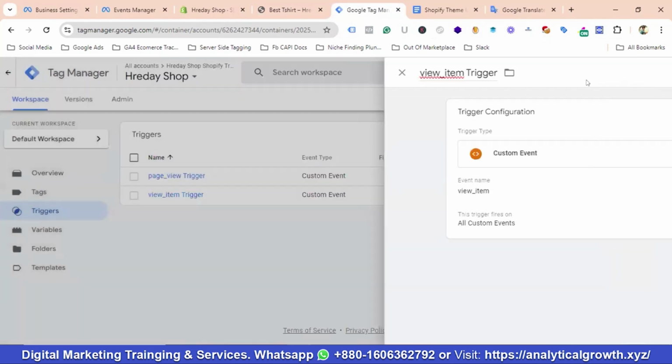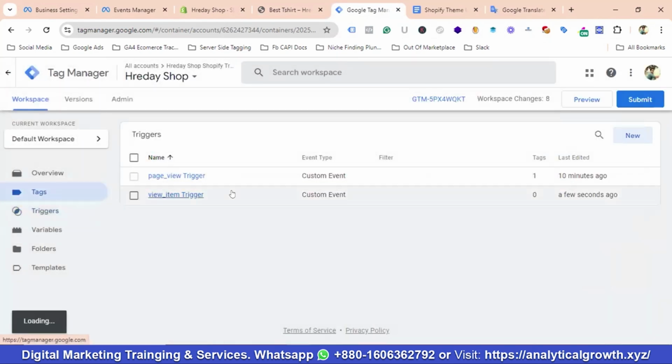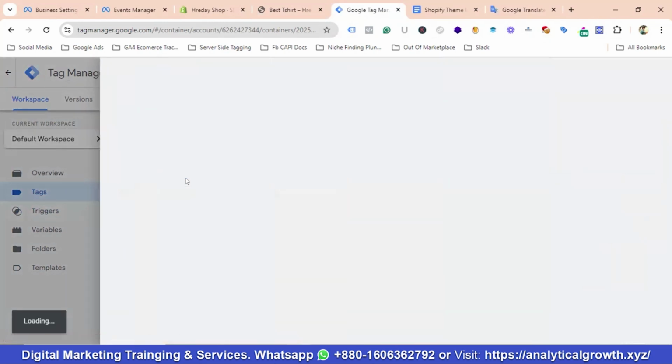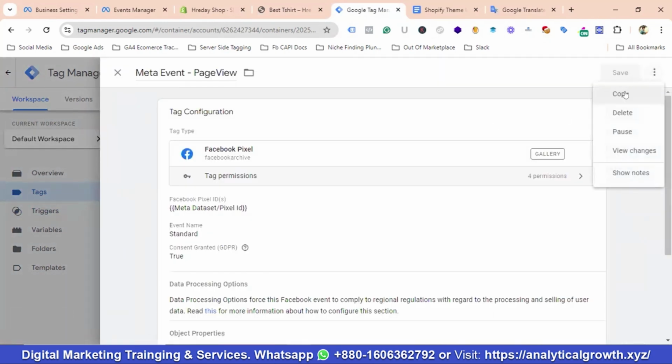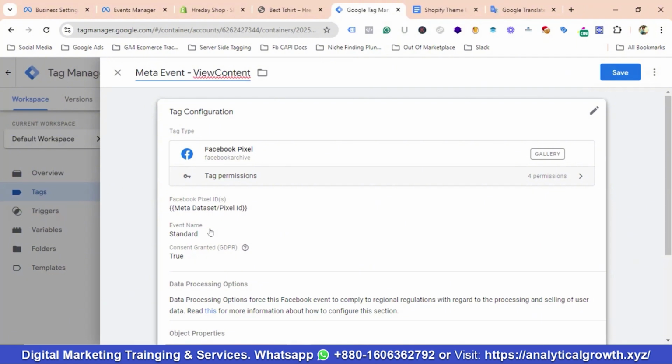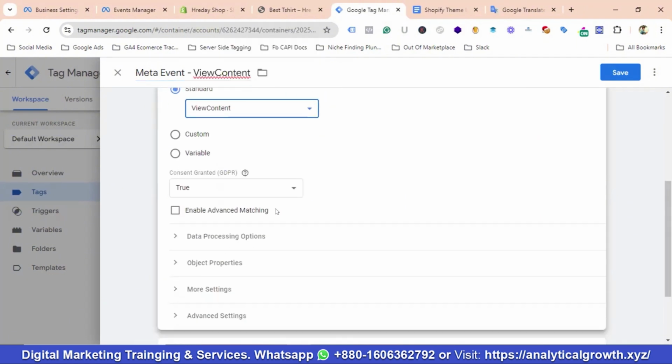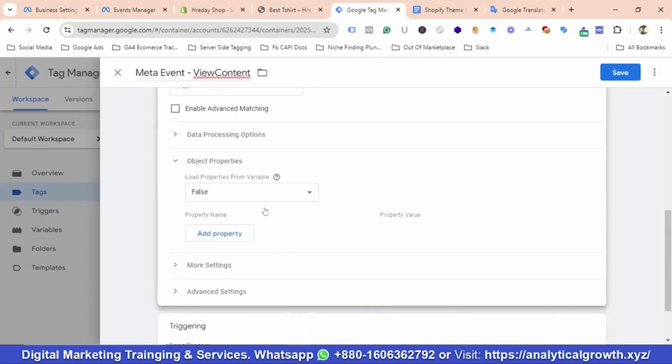I'll click on save. I'll go to the tags section. Then I'm gonna duplicate the tag.